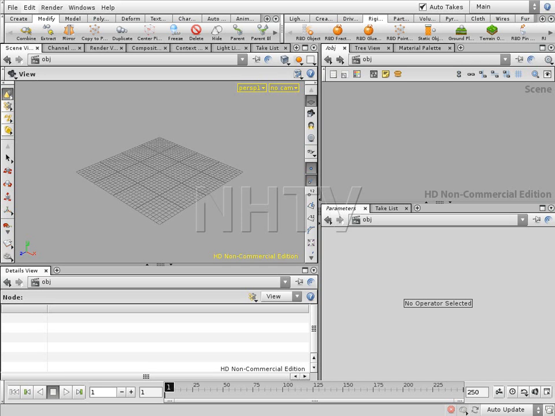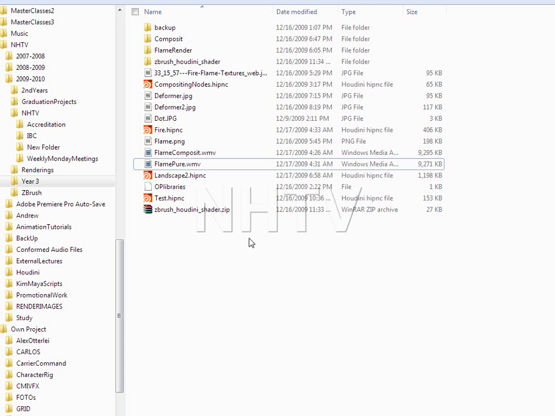Hi, in this tutorial we're going to talk a little bit about using compositing for creating effects. The example that we're going to create is a simple particle effect, something like you could do in a game engine, some kind of a simple fire. And we're going to use some compositing techniques to enhance the effects of the fire. So I'm going to show you a few examples over here.